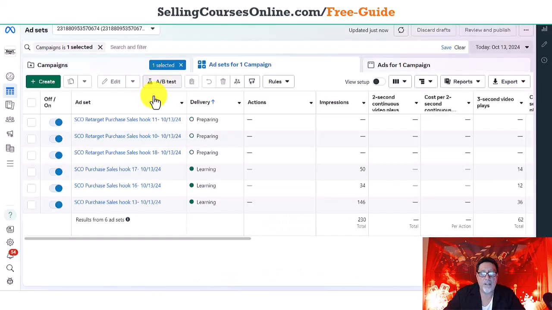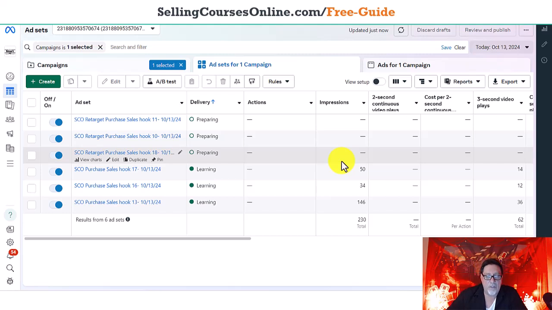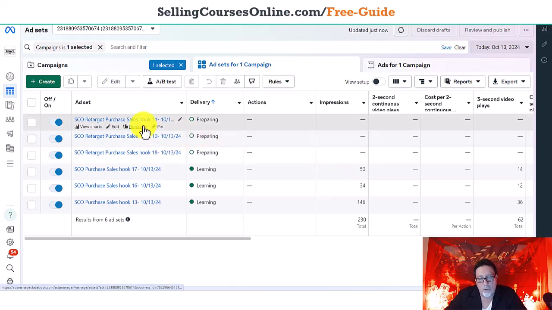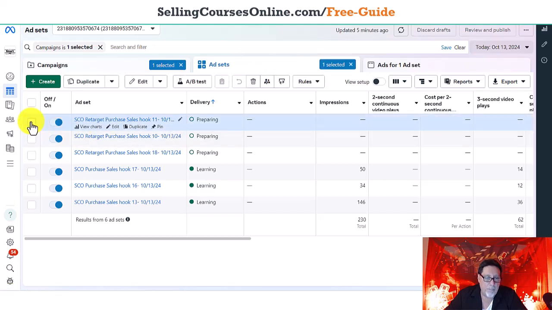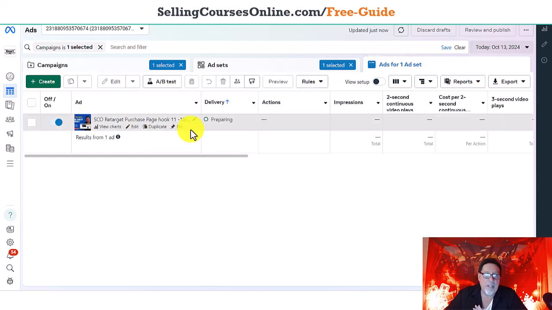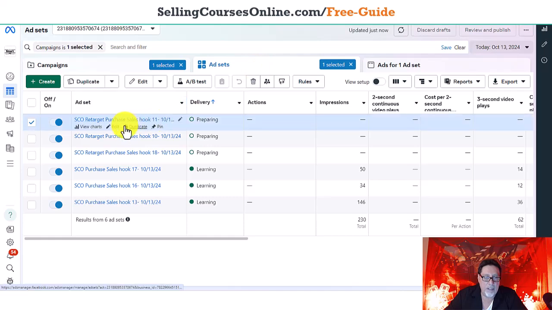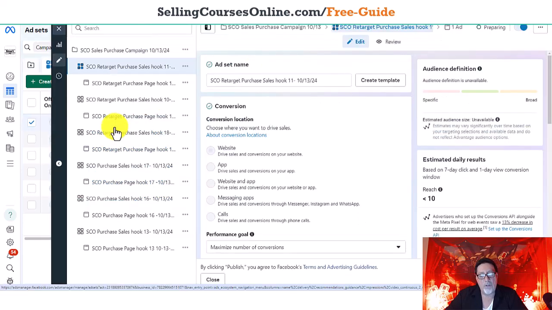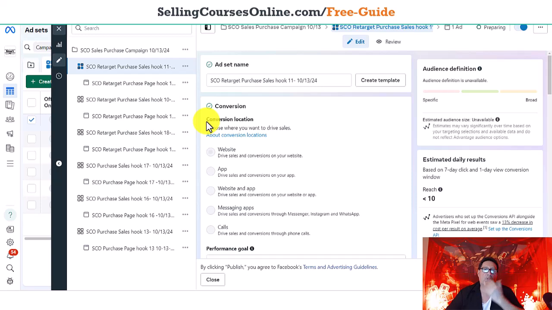Okay, so again, let's go ahead and look at this now and start getting into this. So we're doing all these ad sets. If I click on one here and I put a tick here and I go to the ads, it only has one ad connected to it. So what I want to show you really quick, I'm just going to show you just like this instead of creating one from scratch, because it's just going to be harder and you guys will just get more confused. Give it a name, and you can see here that I call it my hook.